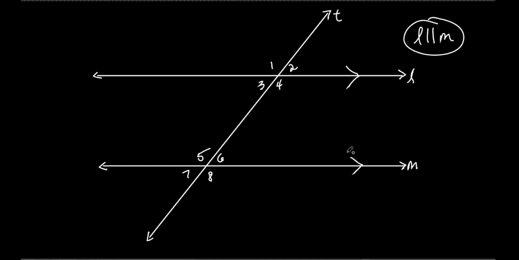So now we have some theorems and a postulate. The first one's a postulate. The other ones are theorems that talk about the relationship between those four things that I just wrote down. Between the what? The corresponding angles, alternate interior, alternate exterior, and the consecutive interior. Three of them are kind of the same. All right, so let's do this. The corresponding angle, we have a corresponding angle postulate.